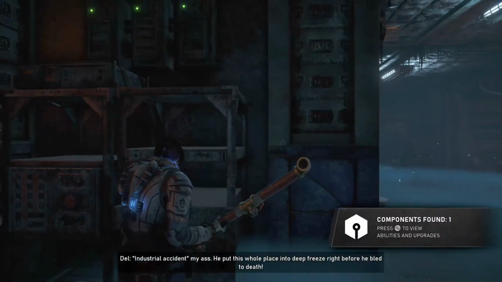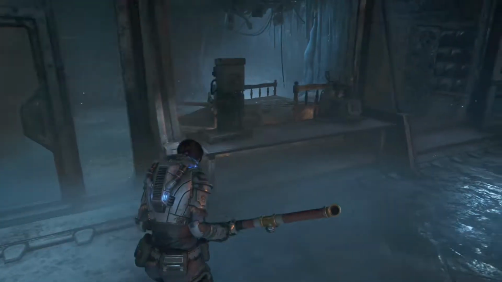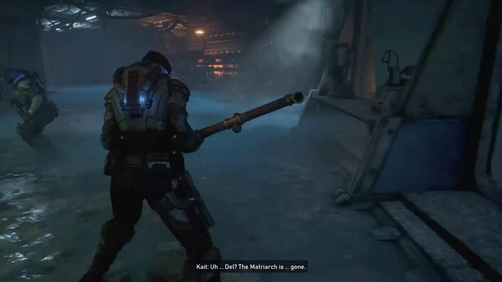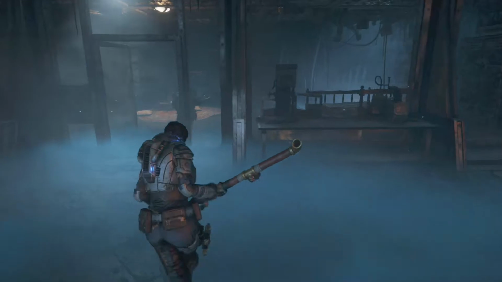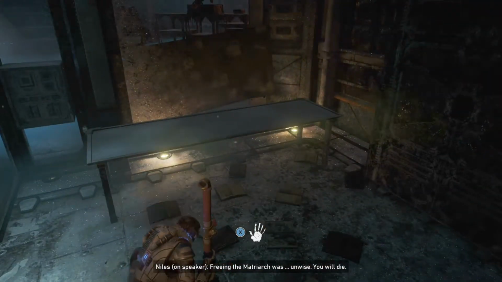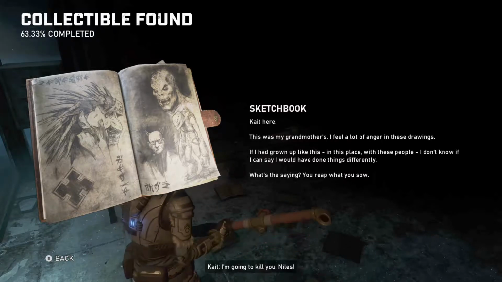Industrial accident, my ass. He put this whole place in a deep freeze right before he bled to death. Good fucking. The matriarch is gone. Oh, I'm sure that's not gonna be a problem. Let's just find Niles. Come on. Freeing the matriarch was unwise. You will die. Which means you will never look upon the grandeur of your mother. Transfigured. I'm gonna kill you, Niles!